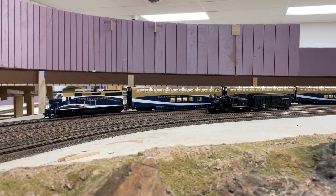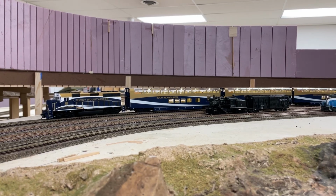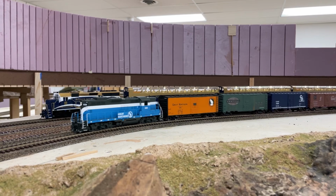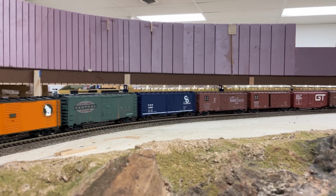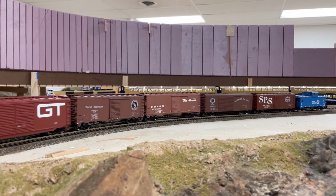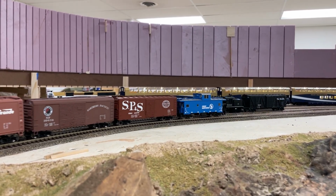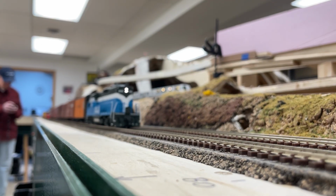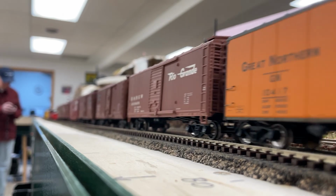The club is a great place to go to and run trains while socializing with the other members, rather than just running trains always at home. Now, this doesn't mean I'm going to switch scales. Since I have collected O scale for a long time and I have trains that I love to run and that I enjoy, I will not be switching scales. Now that's taken care of, let's go back to the main subject.